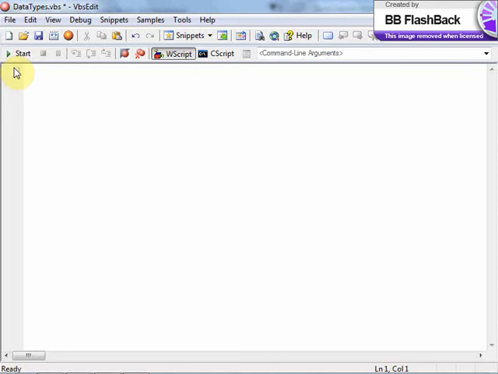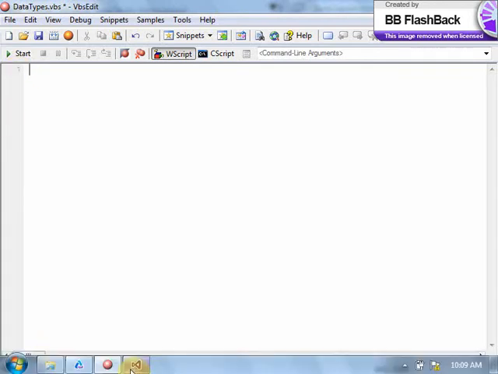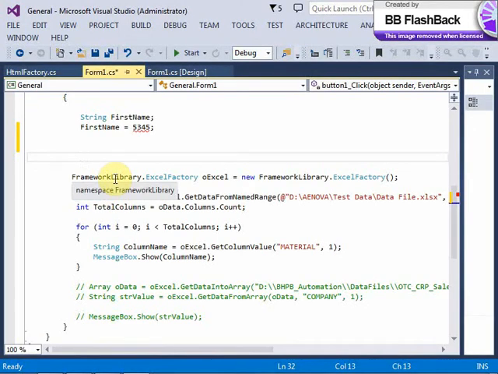Now the question is, we are talking more about defining the variables. How can I define the variables? In other languages, how do you define a variable? Data type, variable name. But in VB script, it is a little different. You don't need to specify the data type. So I cannot specify string variable or date variable or boolean variable. I can never specify that, because it's variant by default, only one type.